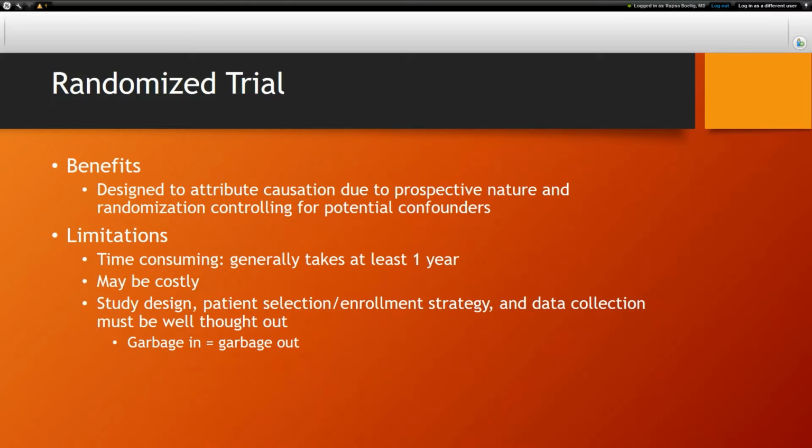And then the second part of that is thinking very carefully about screening and enrollment. When you read a paper, there's maybe one sentence about screening and enrollment, but actually when you're doing a trial, often most of your work is in screening and enrollment. And so having a plan in advance and then a backup plan for that plan is important when you're thinking about design of a randomized trial.